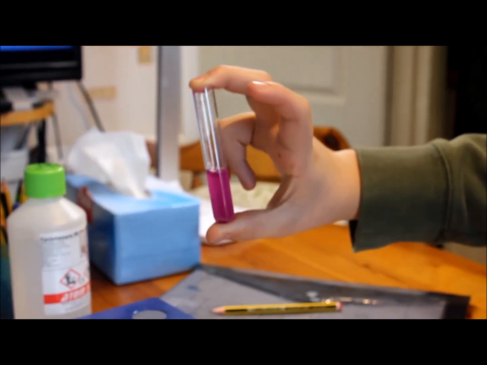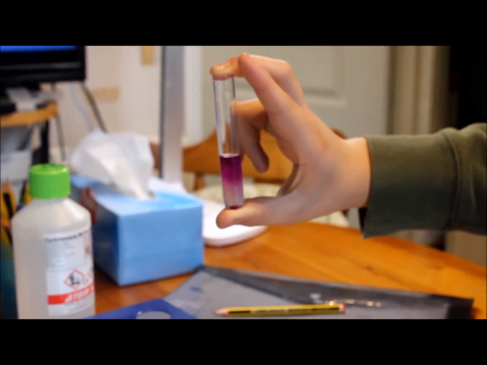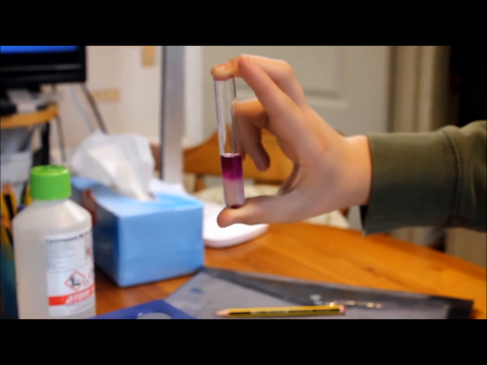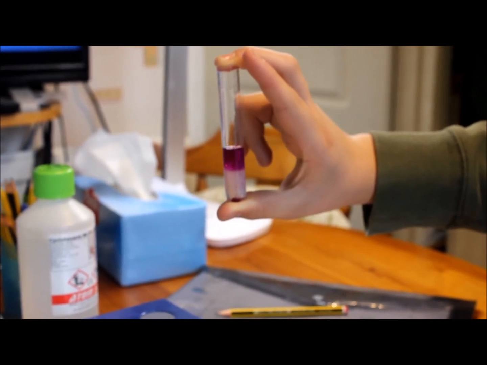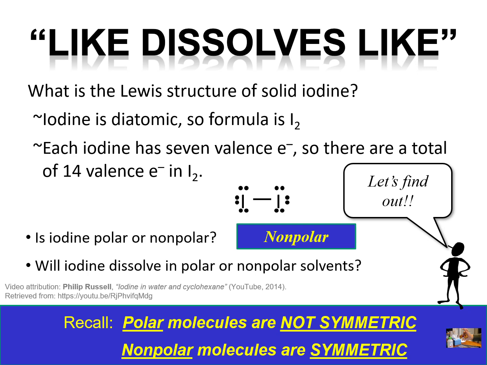So here he's got some iodine at the bottom of the test tube. He's got some water at the bottom, and then hexanes, which are nonpolar, in the top. And he's mixing it up very vigorously, which allows the hexanes to come into contact with the iodine. The iodine dissolves into the hexane layer, giving it the characteristic iodine purple color, which is actually kind of a neat demonstration.